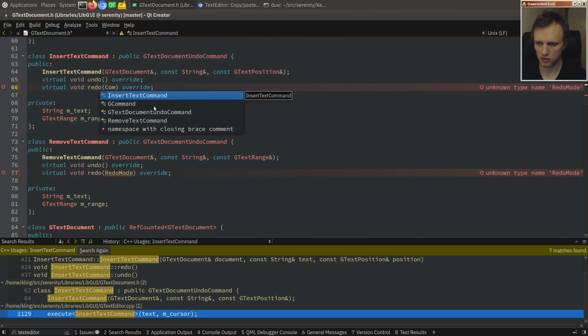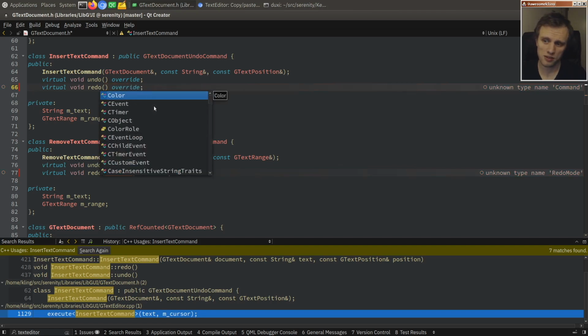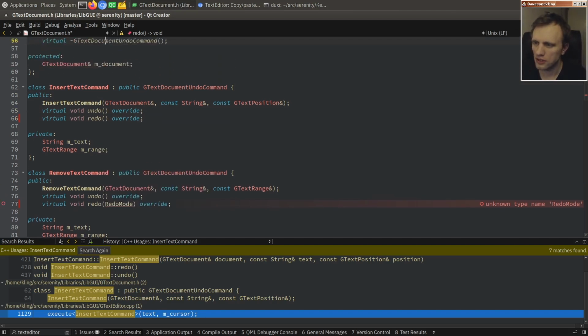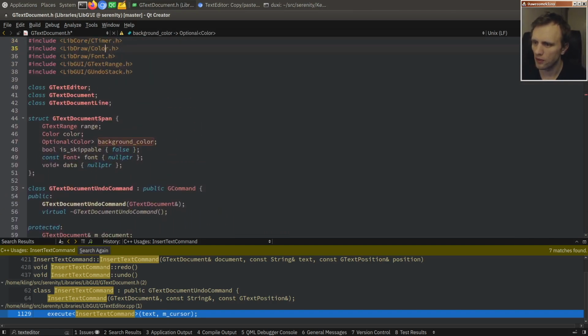Redo command, is it phase? Is it the application? It's like the initial application of command, the initial execution. What's a good word for this? I want to have an enum, basically.